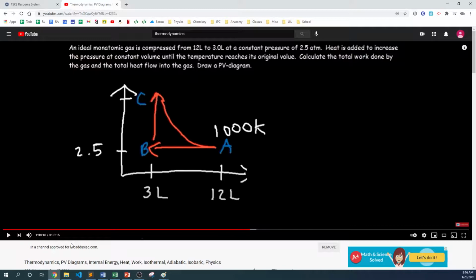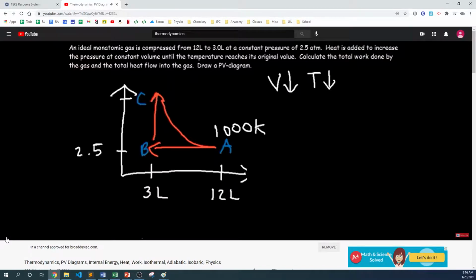So remember that volume divided by temperature is constant, right? Looking at your fancy table. So volume divided by temperature is constant. So the initial volume divided by the initial temperature has to be equal to the final volume divided by the final temperature. So you can do some quick math and solve for the final temperature. That's 250, right?